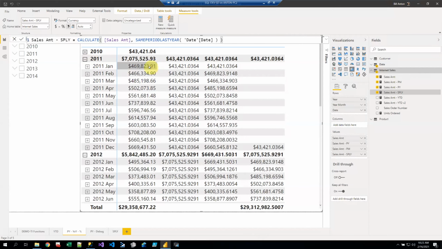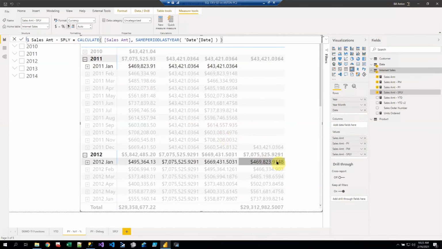But as you can see, this is matching this, right? And that's because it's January of the previous year. So this is better depending on what our requirement is, but this is certainly easier than what we'd have to do to actually get a true previous period. So we're going to circle back around to that.